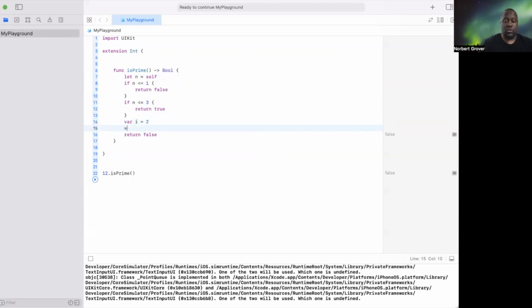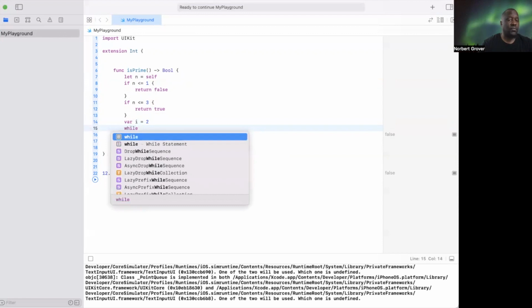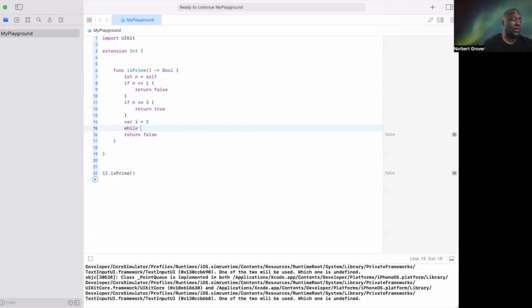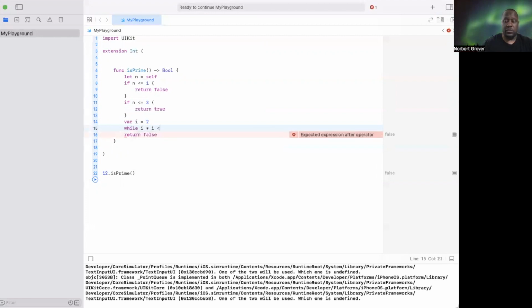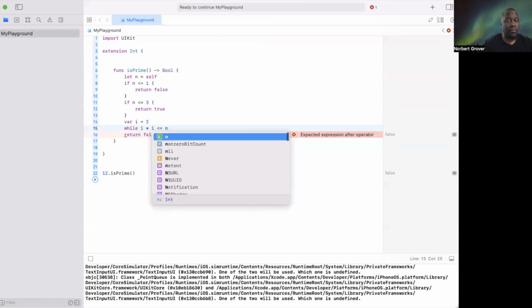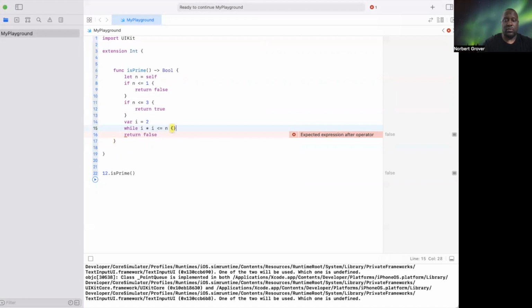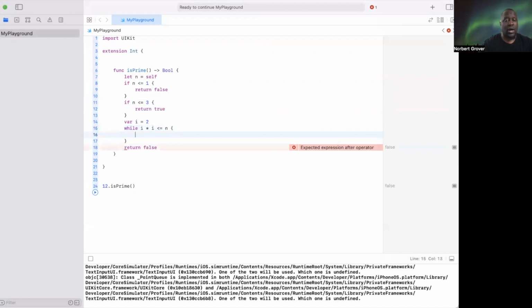And so while, I'm going to set i equal to 2, while i times i is less than or equal to the number, myself, right? Well, i times i is less than 12 in this case, right?